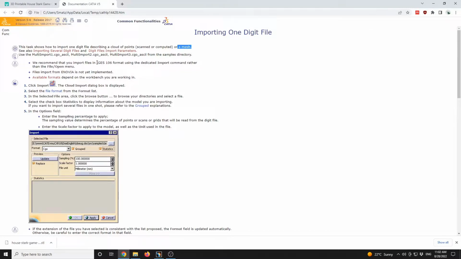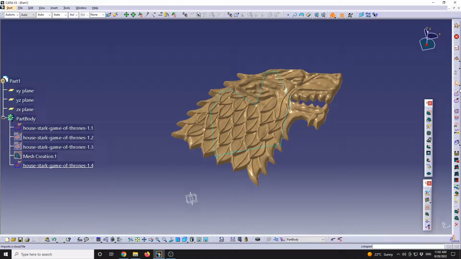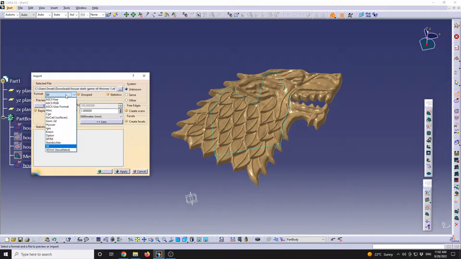You can also use this format, IGS, directly within the import section, but there are also multiple file formats. The most popular is STL, and you're going to find the most references as STL or maybe some ASCII files, but you can also use IGS or other file formats.